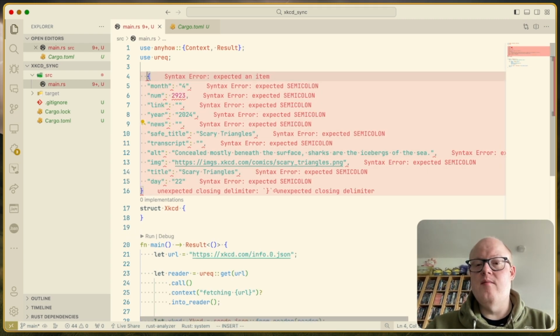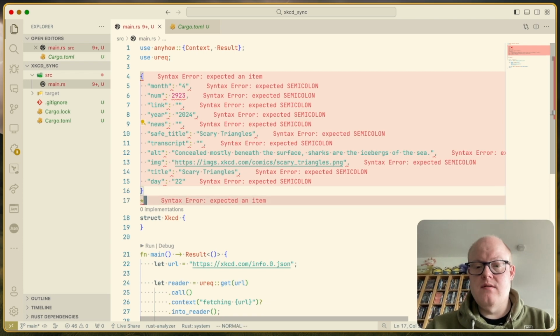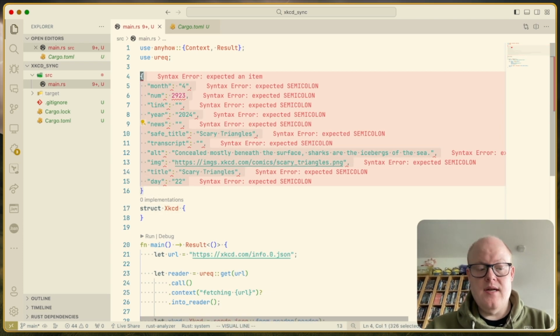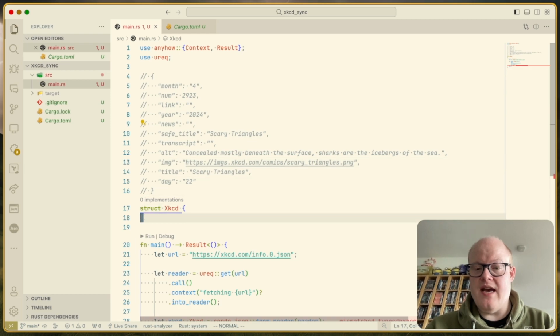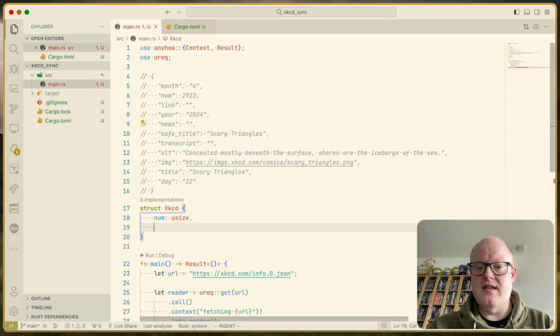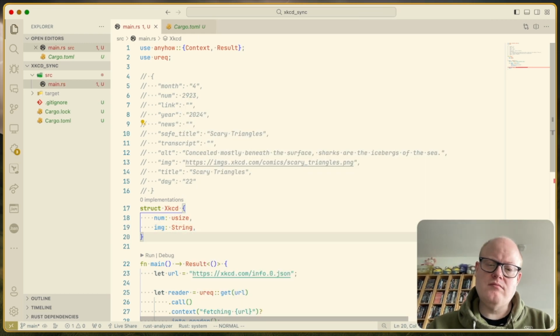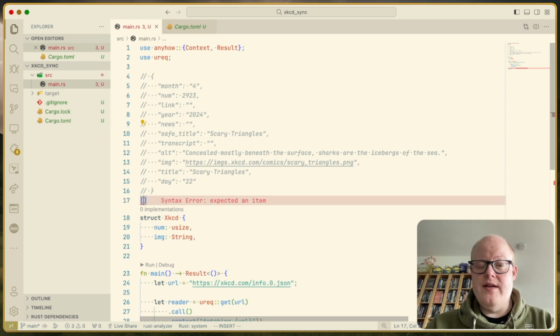So we can simply comment that out, and then we will simply use num here, which is a usize, I guess. I don't think it can be negative, and we have the image, so img, which will be a string, and actually that is all we are interested in here.